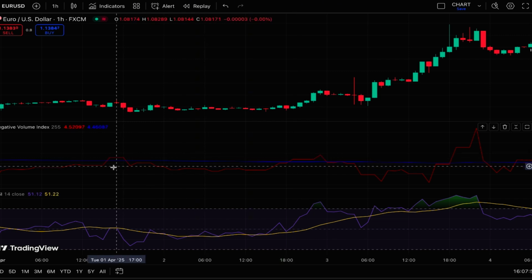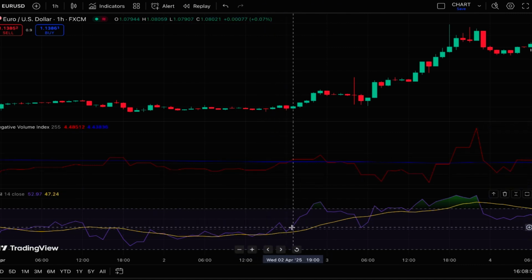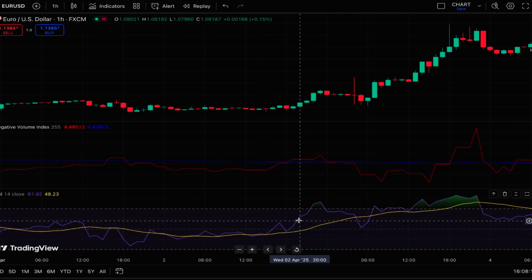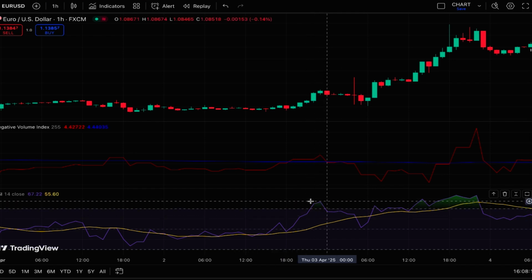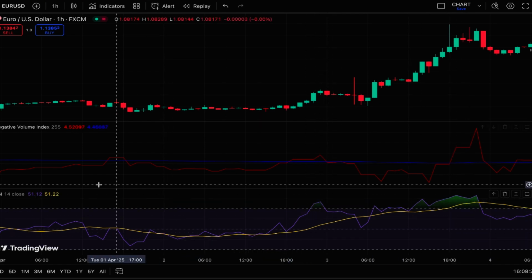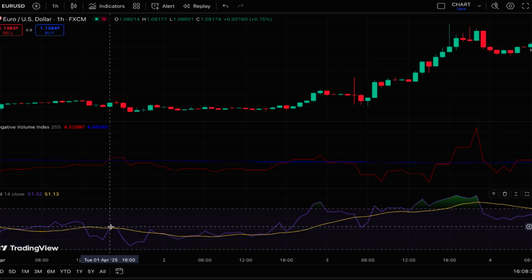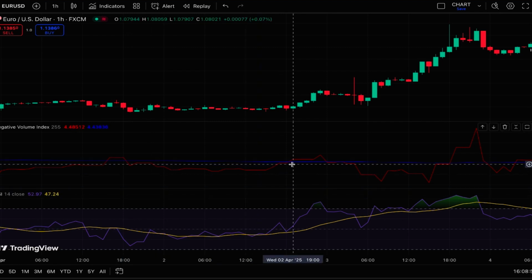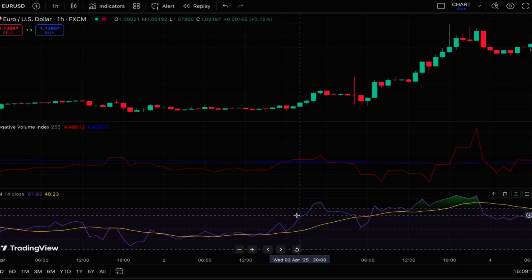So when the red line crosses above the moving average line, here in RSI, the RSI line should be above the center line, but not above 80. We don't want to enter a trade in overbought condition. So for example, this bullish crossover here is rejected because the RSI line is not above the center line, but this bullish crossover here is accepted because RSI is above the center line and it is not overbought. You can see that the RSI line is between 50 and 80.